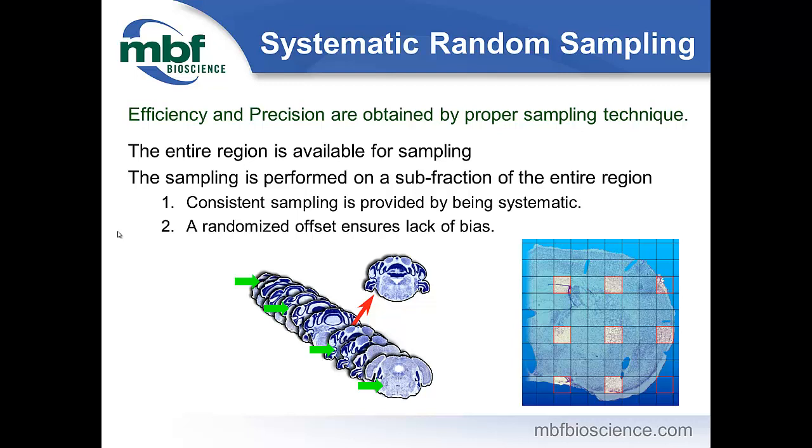I think another way to say this is we don't want to take just one section through the middle of the region and look only at that. We want to systematically and randomly section all the way through the region, both on the animal level, as we see with the sections on the left, and once a section is picked, the XY area should be sampled systematically and randomly. We want to give every section an equal chance of being picked, and every point on that section an equal chance of being sampled. All of the probes we're going to recommend today need to be used with systematic random sampling.